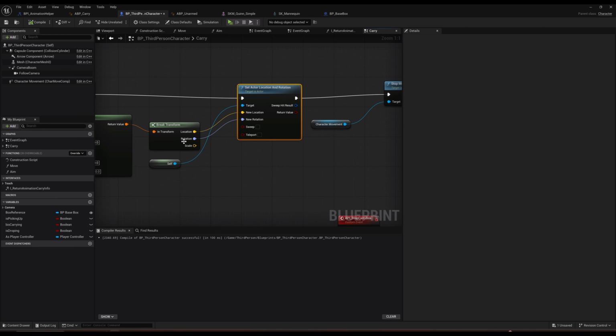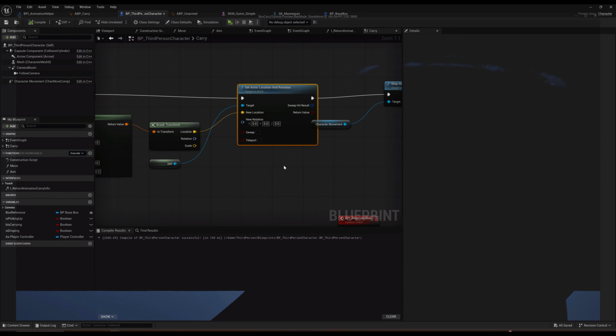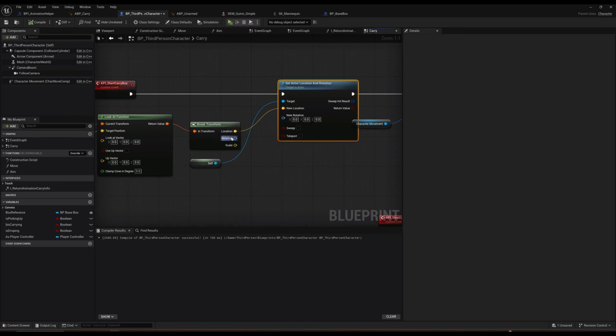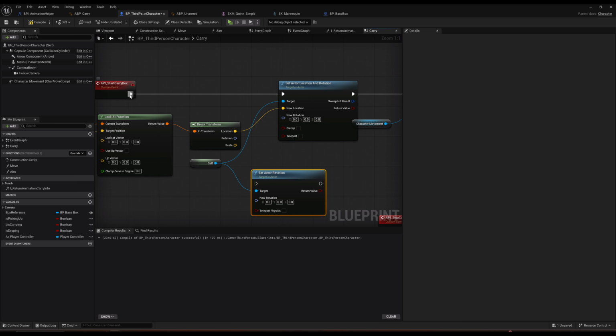We're definitely bugged out. Let's check why. Check the location. I think it's a little bit much. Yeah, the location is not great. We need to set the actor rotation. Set actor rotation.